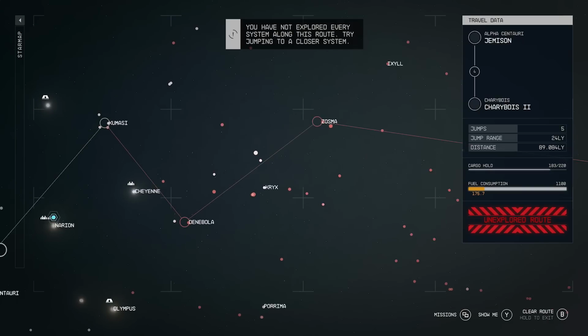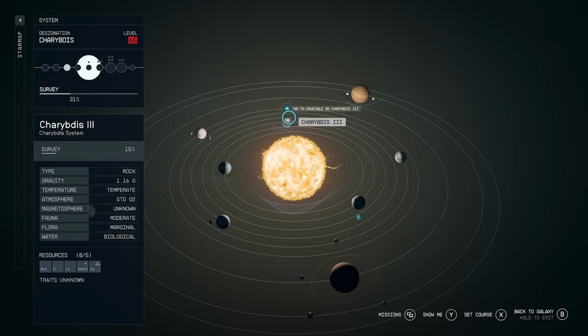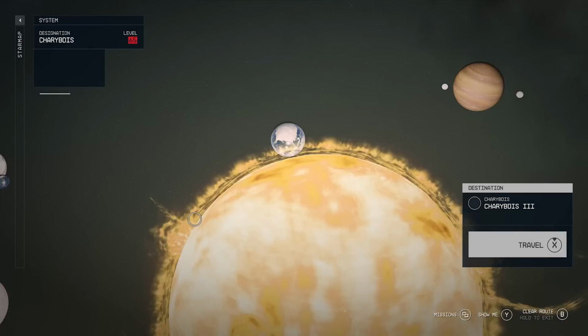However, the Charybdis system is pretty far away from the start of the game, and you're going to need at least 23 light years on your jump drive, which you can obtain through a combination of ship upgrades, perks, or just outright purchasing a better ship. Once you make your way to the system, head to Charybdis 3, and down on the planet you will find some very unexpected and interesting people.